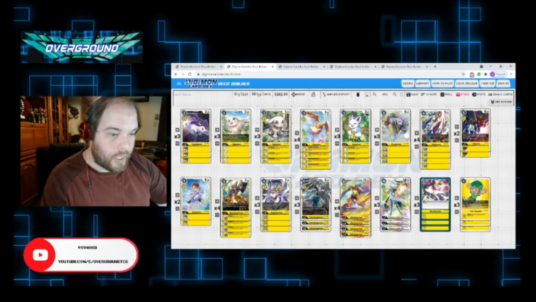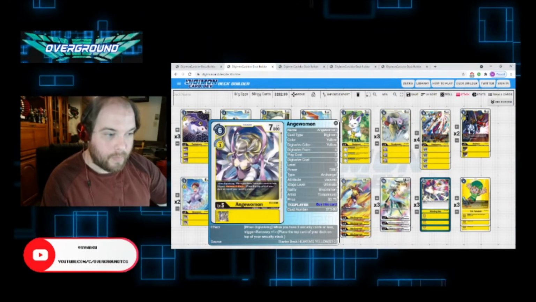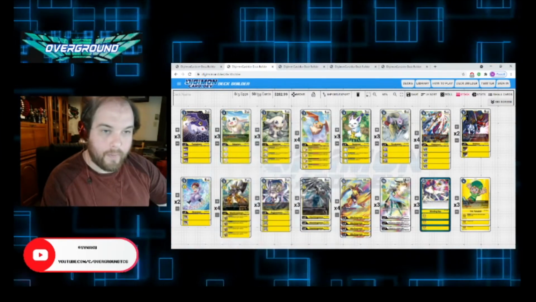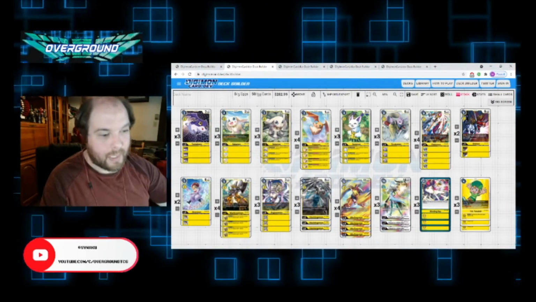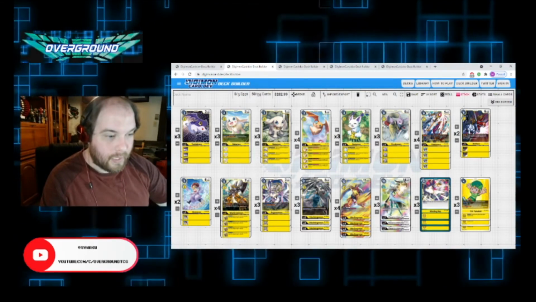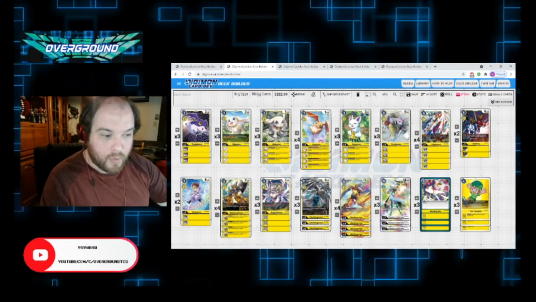The only other change that we're playing here is that we're playing 2 copies of Sirenmon, and we're playing the recovery Angemon as opposed to the security attack -2 Angemon, because we're not focused on using our rookies in hand as a resource to spam the board to stay alive. Instead, we're using Angemon herself to stay alive, to recover as necessary, and Sirenmon to give us a bit more speed to get into our megas.